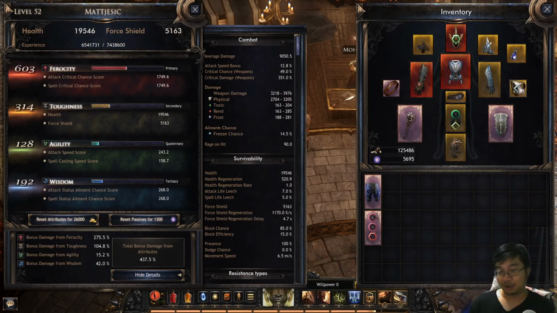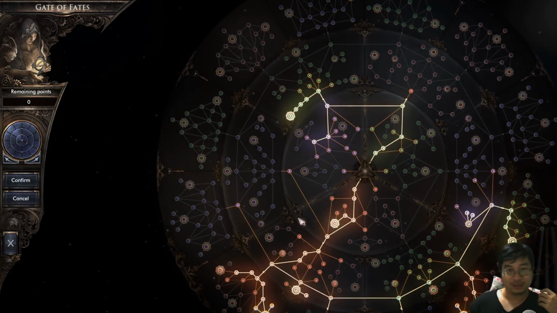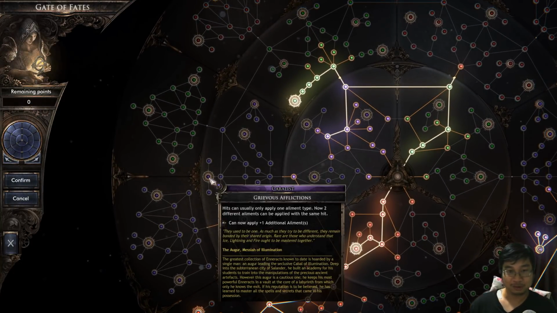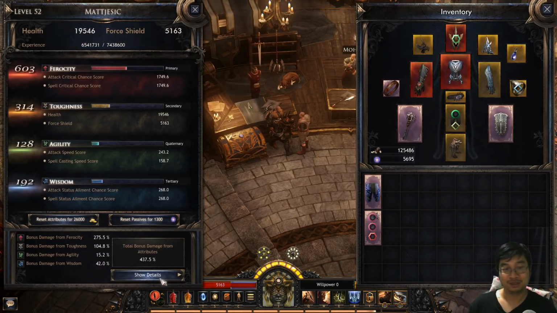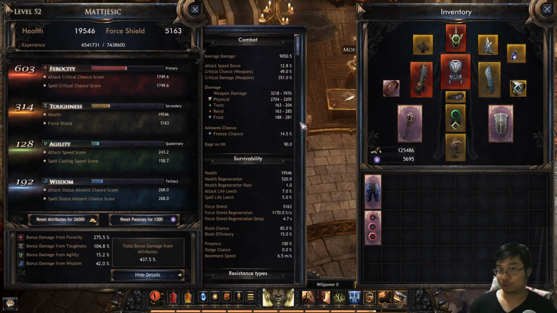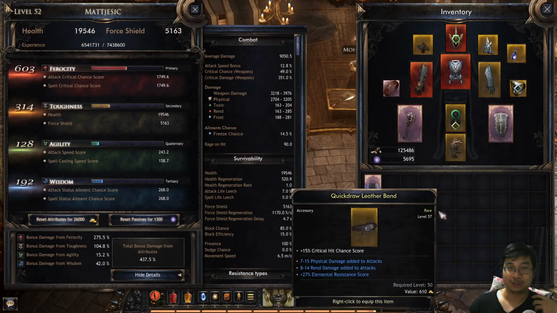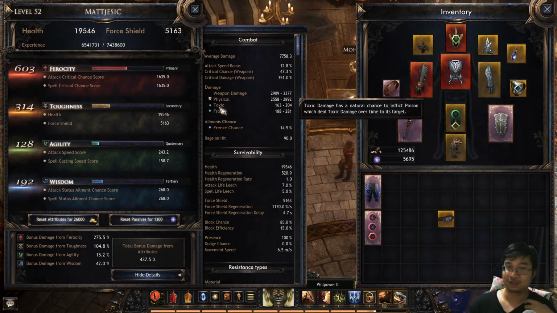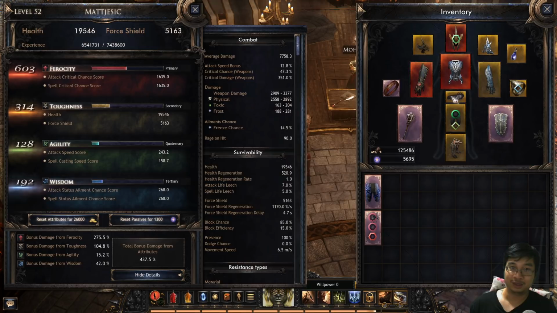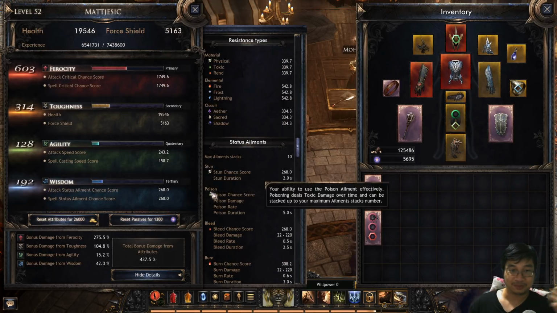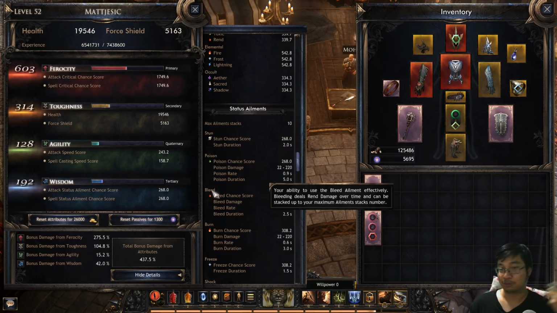Two factors. One of the factors is that sometimes you might want to have multiple debuffs. You can go with double alignments. That means if here I have double alignments, I can debuff enemies with both frost and rend. Or I can take the rend off, and debuff enemies with frost and toxic. Frost allows you to freeze enemies. Toxic, let's have a look here, allows you to deal damage over time.